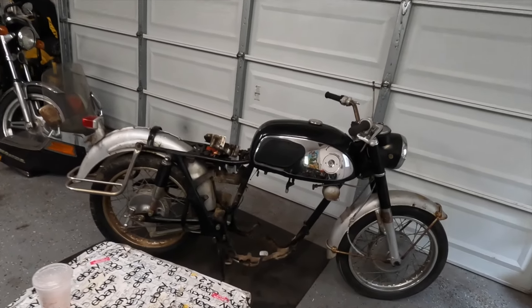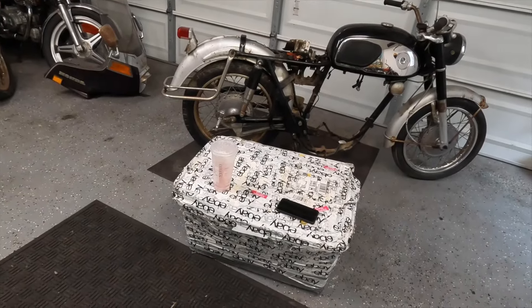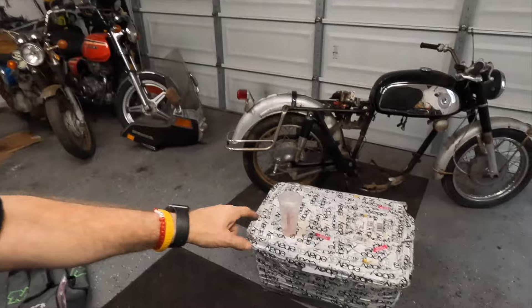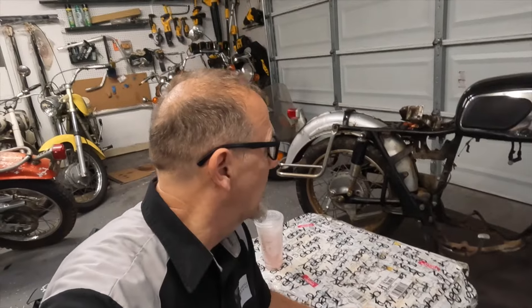It still has a big hole right there, but we've got the solution right here in this box. If you remember, we had a bad engine and we found an alternative solution. It's right here — cheaper, complete, and basically plug-and-play. This could be a divisive thing; the purists aren't going to like it.